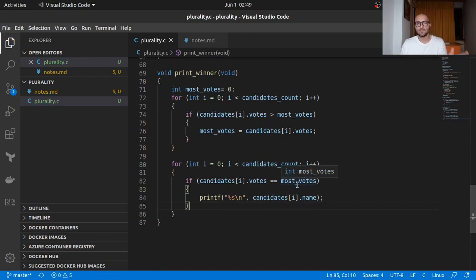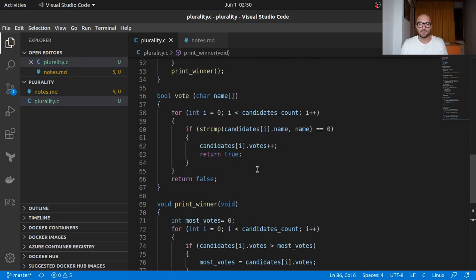So we go through the candidates, compare their number of votes with the variable most votes, and print out the names that match. Okay, so this should be it.